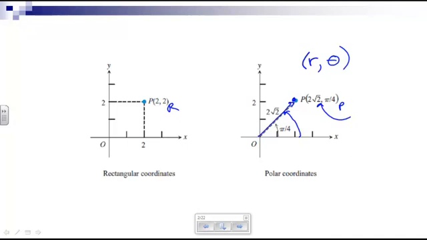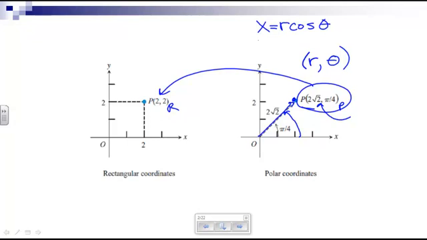Well, we're going to find out later that if I want to take this point and translate it into the old rectangular system, indeed, we're going to have a conversion. And that conversion is x is equal to r cosine theta, and y is equal to r sine theta. We'll have a slide that says that later. Why don't we do it right now since we have the ability? So here is an r, 2 root 2. Here is a theta, pi over 4.